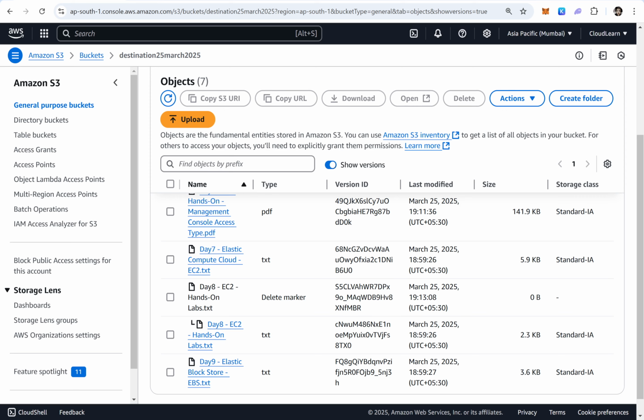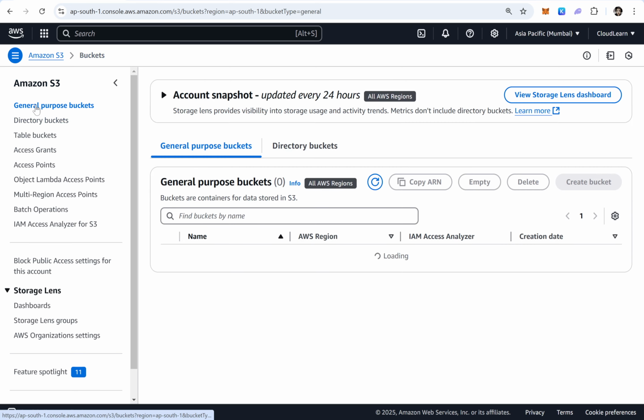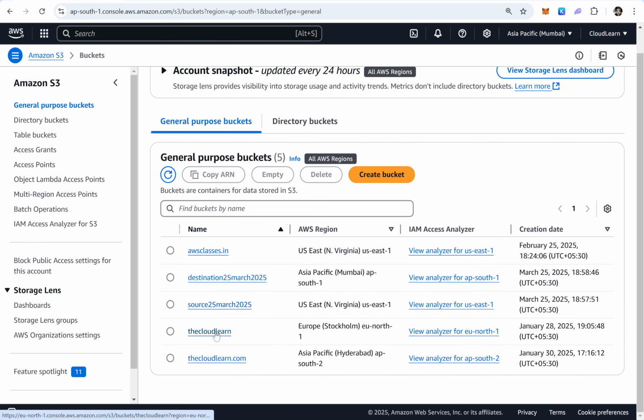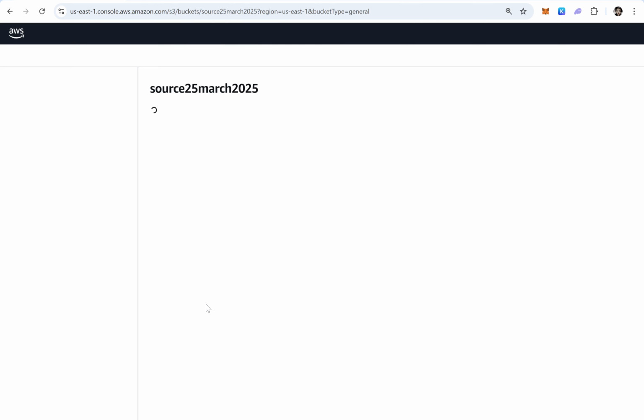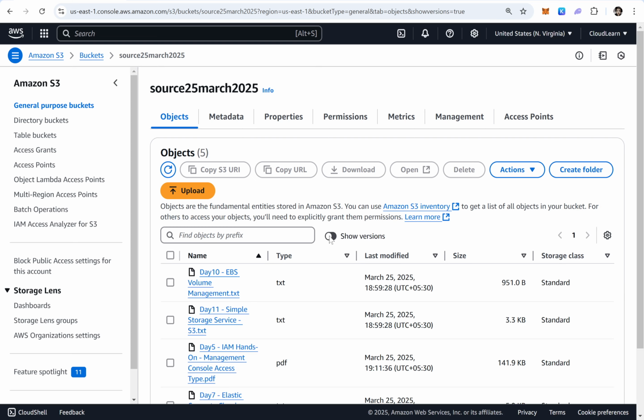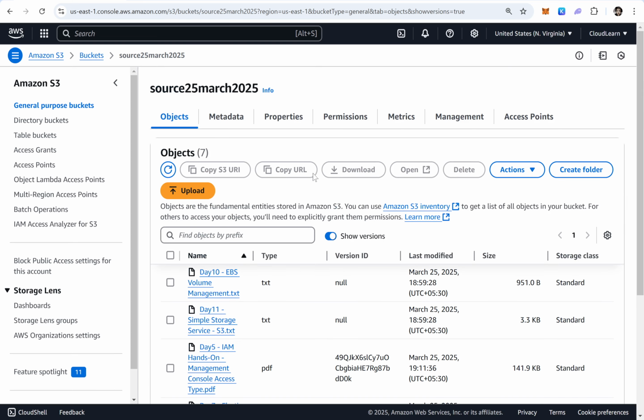Can you see the delete marker update? This is not a permanent deletion, but whenever you delete any object permanently from the source bucket, it can't be replicated to the destination bucket. How to verify? Go to the source bucket. To delete any object permanently, before deletion you have to click on show versions.